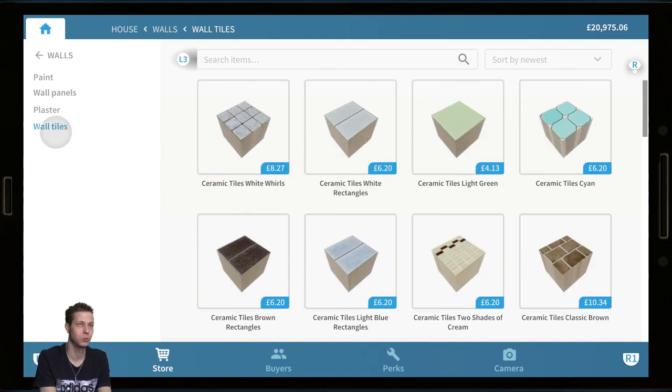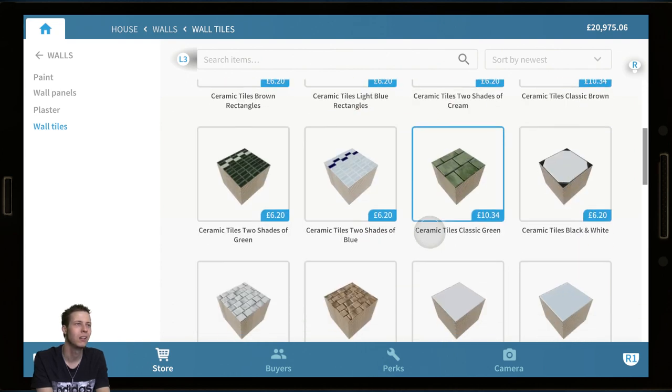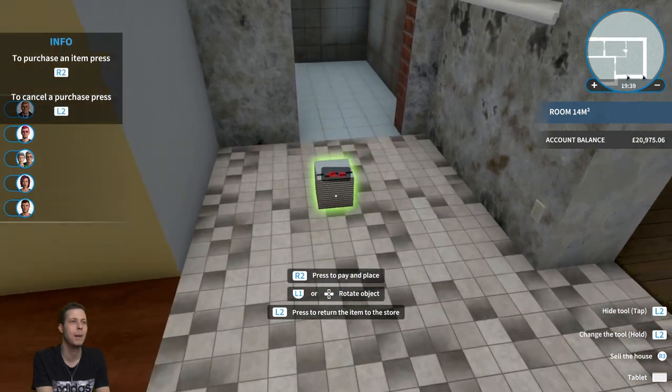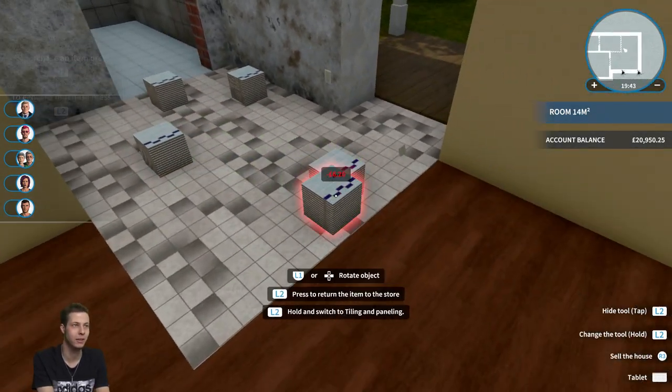Right, wall tiles. What do we want for the kitchen? Oh, that looks quite kitcheny, but I don't like how that looks. That's not cream, that's yellow. That's like browny yellow. Oh, there we go. Yeah, that'd be good for the kitchen, wouldn't it? We have to make sure we buy many. I'd rather buy too many than not enough.